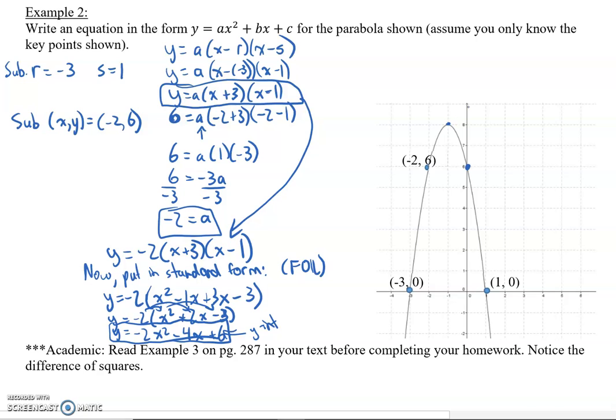And oftentimes you'll be given a picture that doesn't have a clear a value. Here you should be able to see that, oh, I'm going over 1, down 2. So some of you looked at that right away and said, well, I know that's going to be vertically stretched by a factor of 2 and it opens down, so a is -2. But we want to do this in a way that's going to work every time. And so this is the algebraic way to show that and how that works.